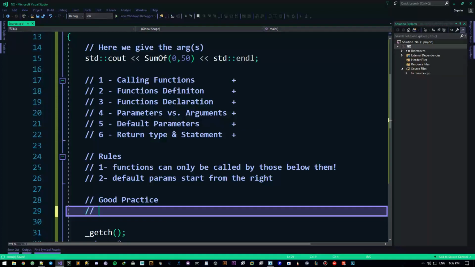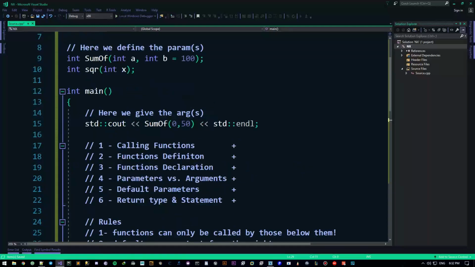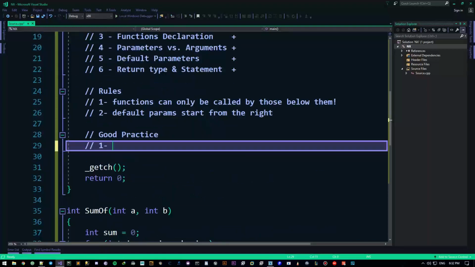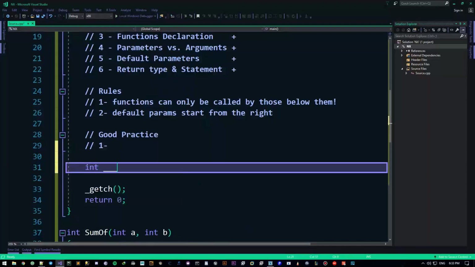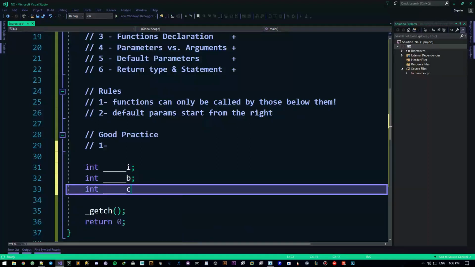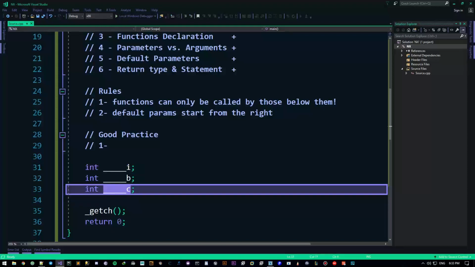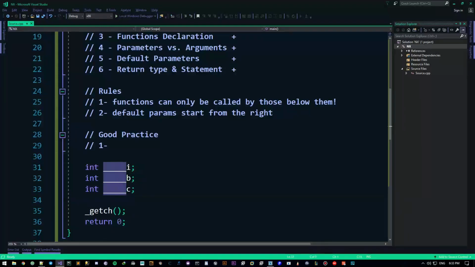Now, functions. I already told you, you are free to do whatever you want. You can write the names of the functions or variables in any way you want. They're okay as long as you are consistent. If you're not consistent, then just don't code. But if you're consistent, it's okay. You could just do something like this: int i, int b, int c. As long as you put four or five underscores in the beginning of every single one of your variables, because you are consistent, it's okay. I mean, this is kind of an idiotic thing, but it's okay.